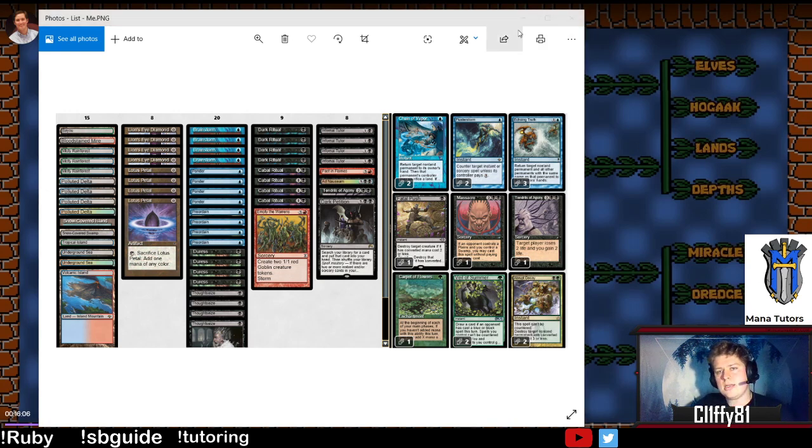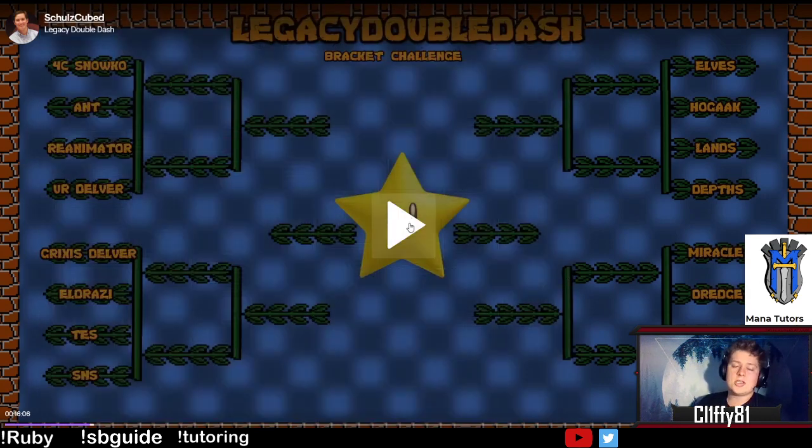So let's get into game 1. My kind of plan for this is I'm going to let them talk, and I'm going to pause and talk through some of my decision points or just mute them as we go along.